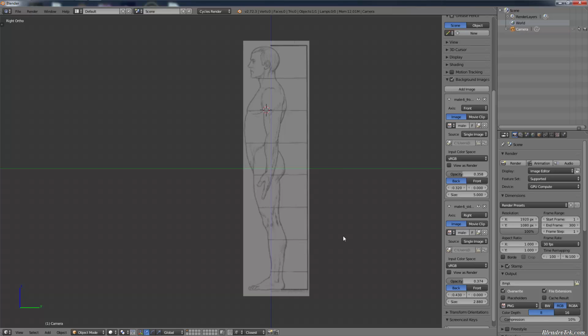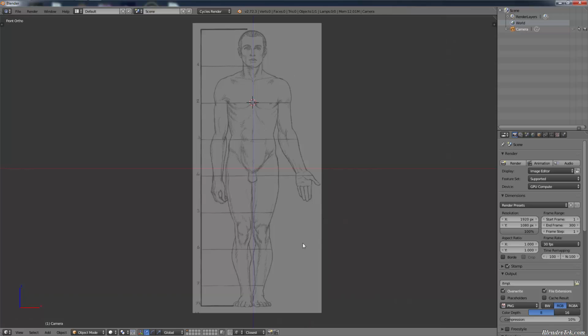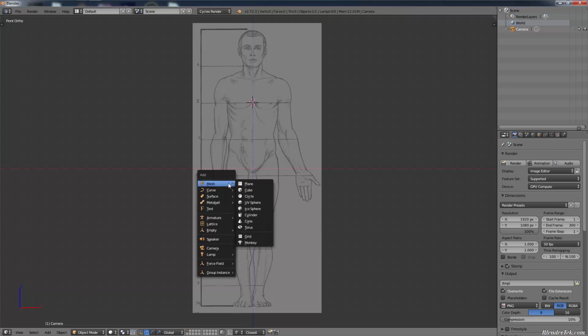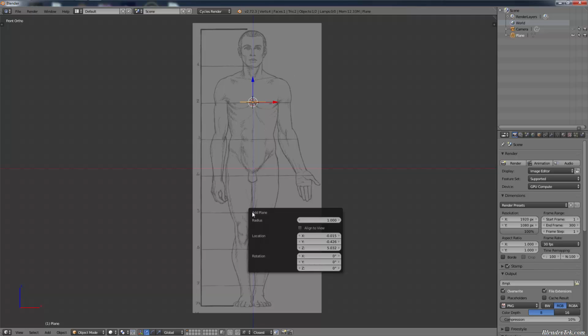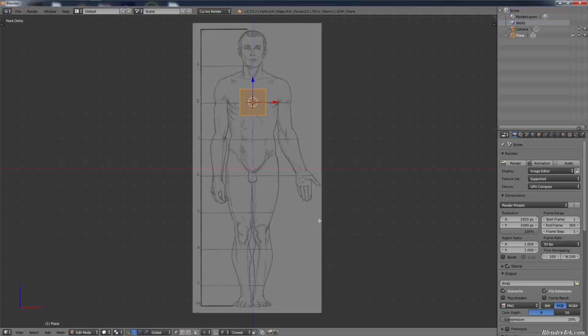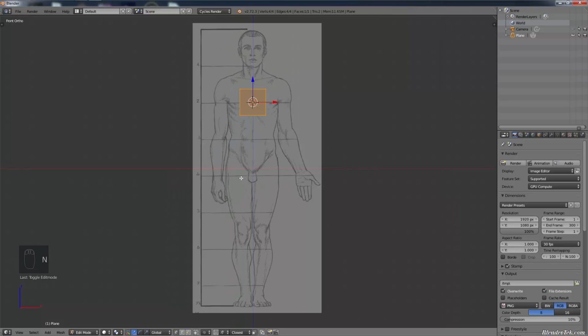Anyways, let's get started. So I'm going to start in the front view, and we're going to start with basically a stick figure. So I'm just going to add a mesh plane. This is the easiest way to get a single vert. I'm going to press F6 and align to view. And then I'm going to tab into edit mode, and I'm going to merge. Oh, I should turn on screencast keys, I guess. That might help. Some people like those. So I'm going to merge all the vertices at center, and so we now have a single vert to play with.